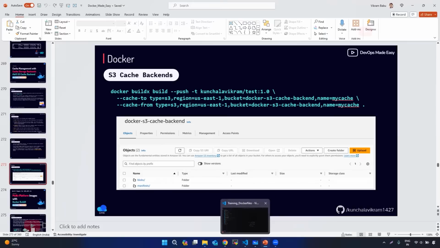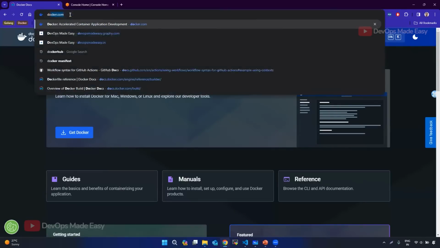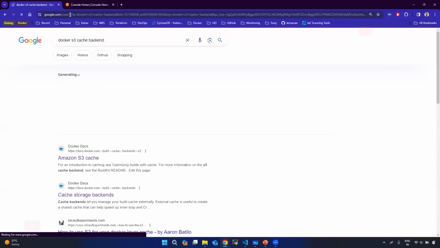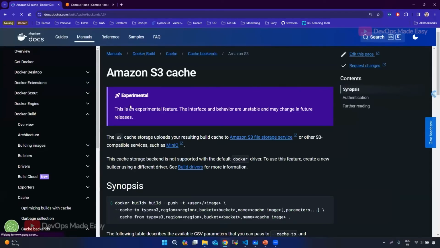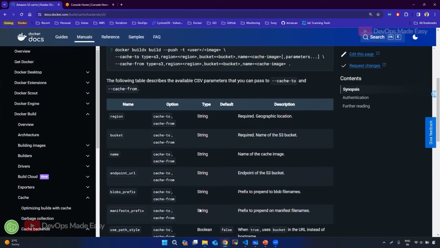So what I'll do is first, and one more thing. Yeah, so let me show from the documentation. Okay, you can go to this link. So this is using S3 cache. But in order to authenticate with your AWS S3, right?